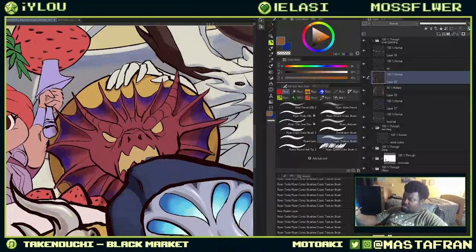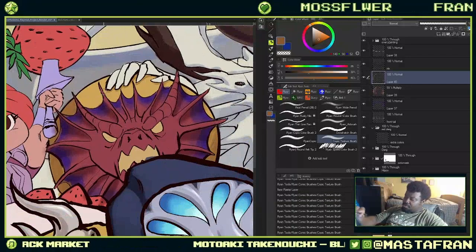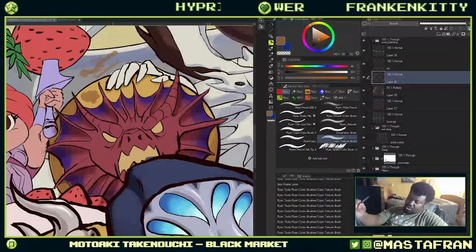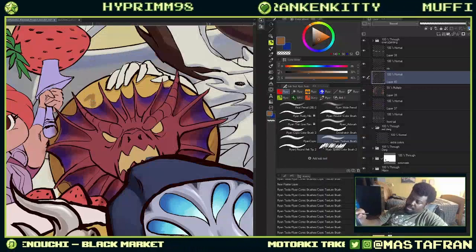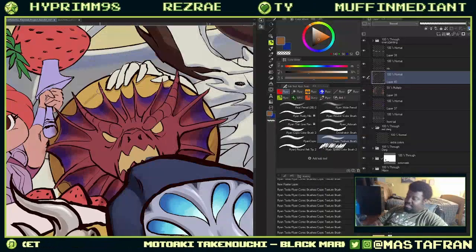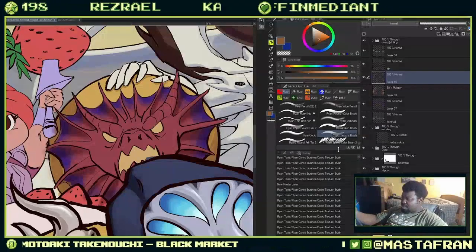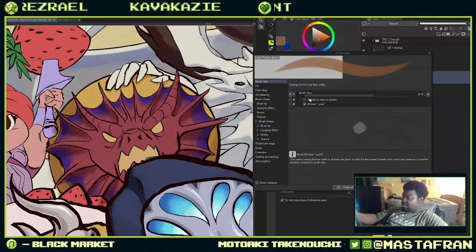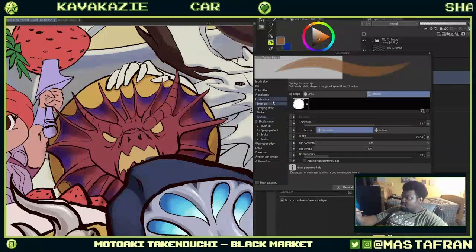I was copying brushes. There are some loose things — I can draw on this side, but if I try to draw on this side it's a little bothersome. I like drawing on here, but drawing like this is a pain. I wonder if I could modify the angle. Let's see brush tip.